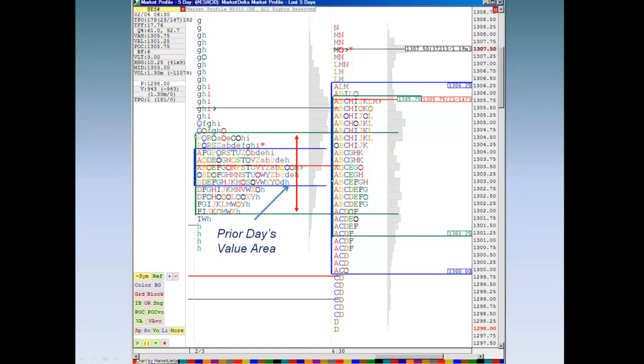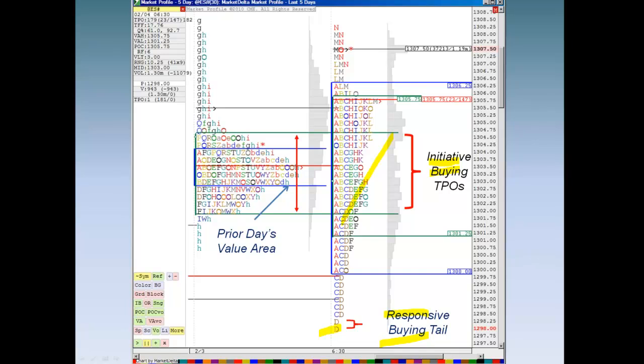So let's begin by identifying the prior day's value area, and hopefully everyone is able to see that. And let's take a look at our initiative buying TPOs. Remember, all the TPOs that are occurring within the prior day's value area are considered initiative. Okay. Now, here we have our responsive buying tail. Why is this responsive and not initiative? Because the other time frame trader responded to the prices when they dropped. They didn't initiate it. The market makers dropped the bid down to bring them in, and sure enough, they responded to the occasion.